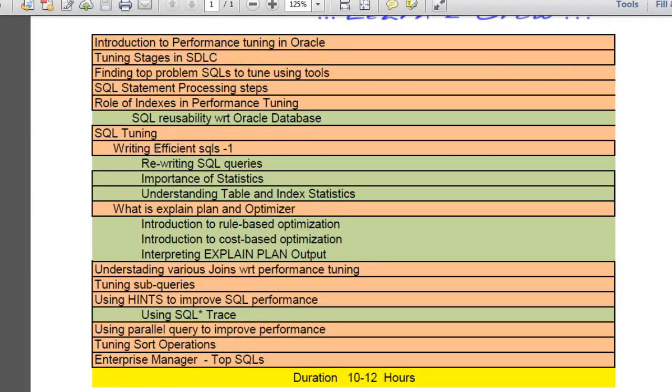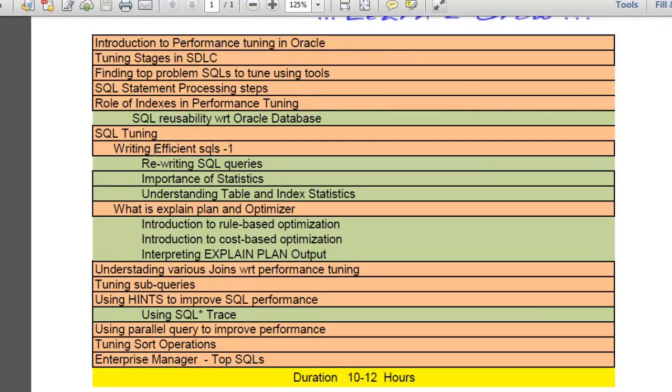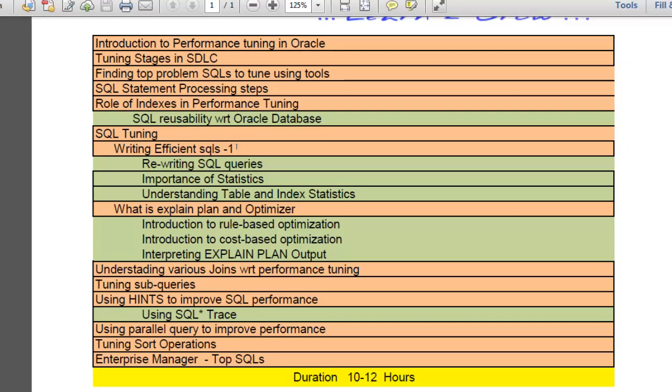If you are developing a new thing, definitely while writing you can take care to write better SQL as per Oracle. If it is reactive, once a problem comes, you will apply various patterns to find the best method. There are so many methods we'll be discussing. Given one SQL, what are the better methods? I should not say best, because best means how Oracle thinks, and only to some extent can we understand that, because we will not know all the internals. Rewriting SQL queries. Okay, statistics. Do you have any idea about statistics?